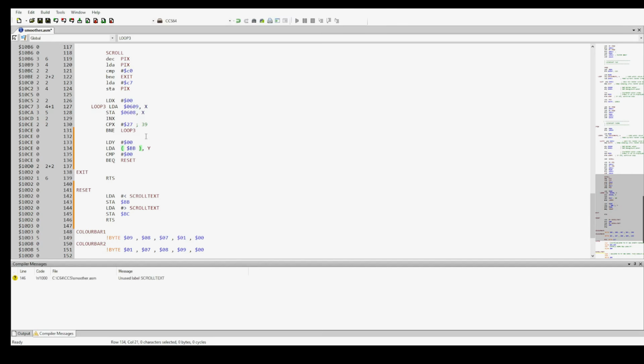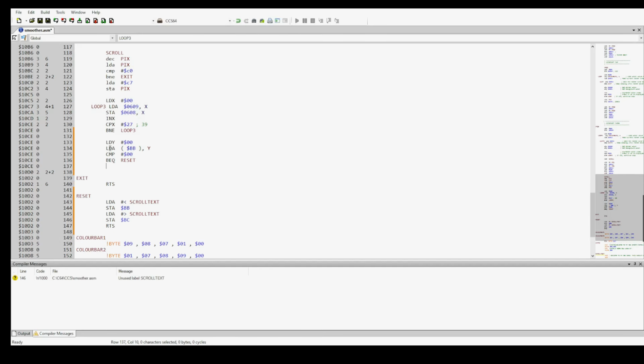This way, using indirect addressing, there's really no limit to the scroll text, except for how much memory you have. So we've grabbed the character with A.